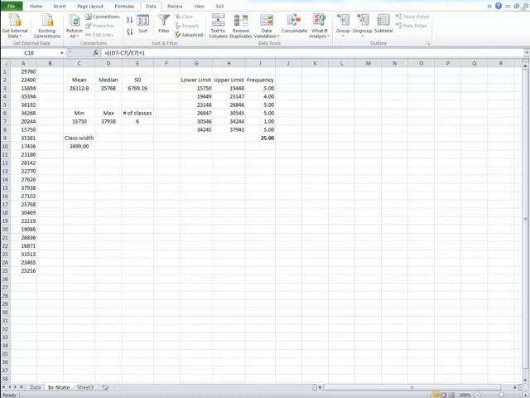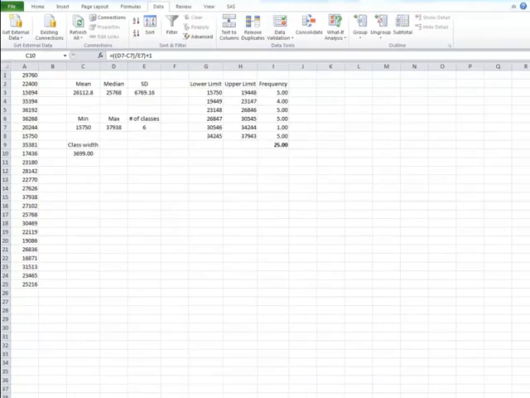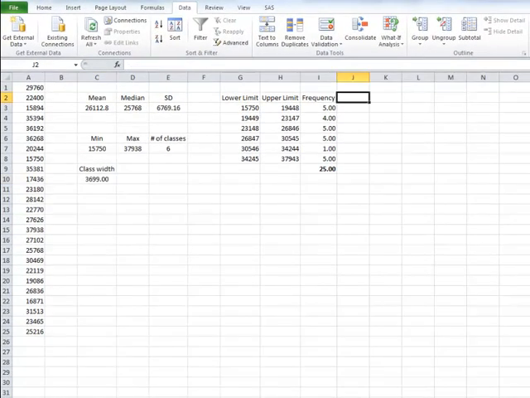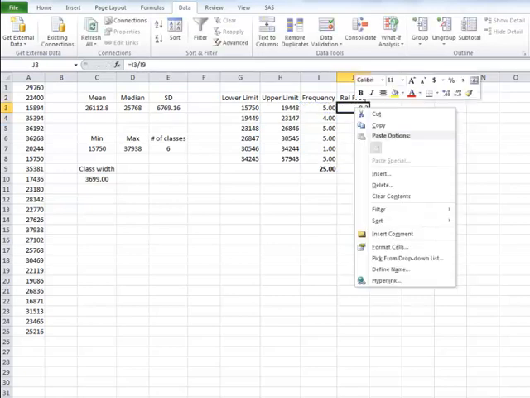So let's suppose we want to continue building out our frequency distribution, and suppose that we want to find relative frequency. Relative frequency should be pretty easy in the sense that it is the relation of how much data is in a particular bin or a class divided by the total number of data values. So for example, this is 5 out of 25 data values in this class, so I'm going to say equals this divided by the total value and hit enter. So it'll give me that percentage.